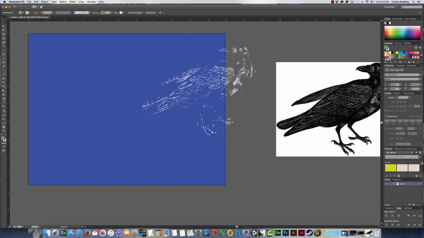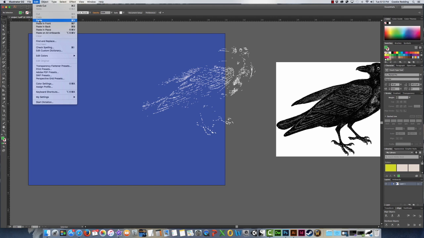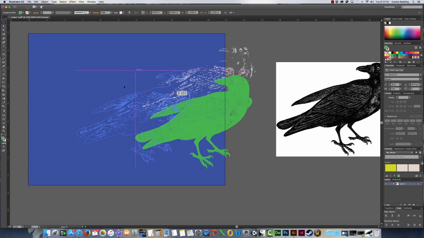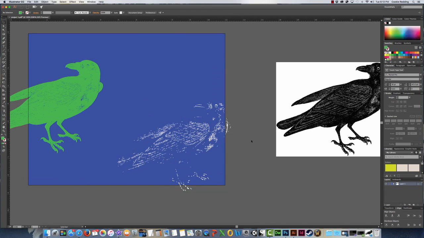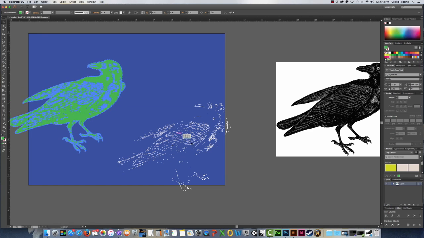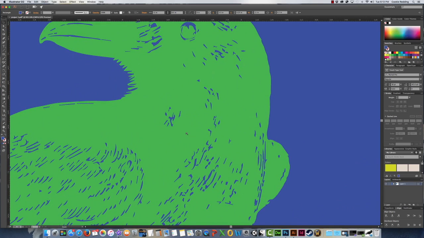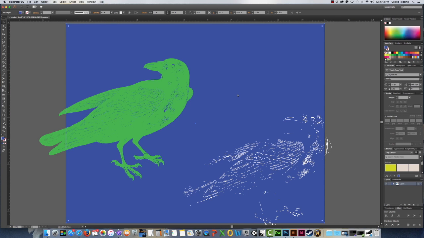I am going to switch back to my regular select. Command V, paste it. Now the bird is by itself, and the sort of outline highlighty bits are on their own layer. So you can segment these apart also. I'm just going to zoom in so you can sort of see what's happening. You can see through him now, so you can get interesting effects with that.